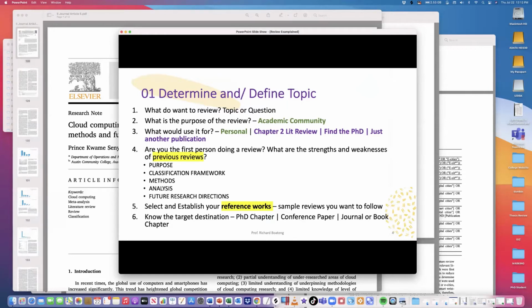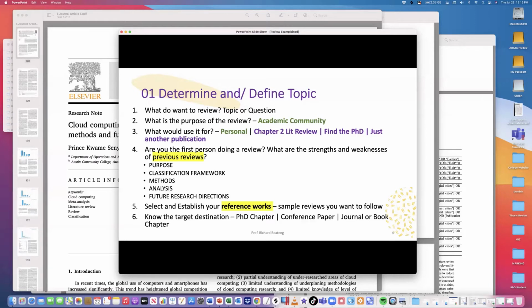By that time, I didn't know how to search very well. So I just got only 50-something articles and I started with that one. I went on and built on. Now, the objective at that time of doing the review, which was my first review, was to find my PhD. So most of you who don't have a PhD yet, and maybe a tentative PhD yet, it is because you are doing this study because you want to find an area of research to be able to narrow down on and justify it strongly. So in that case, you have to look for the contemporary papers that are in the area and try and review those contemporary papers.